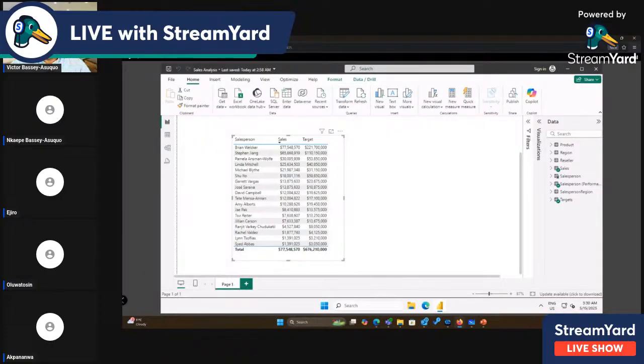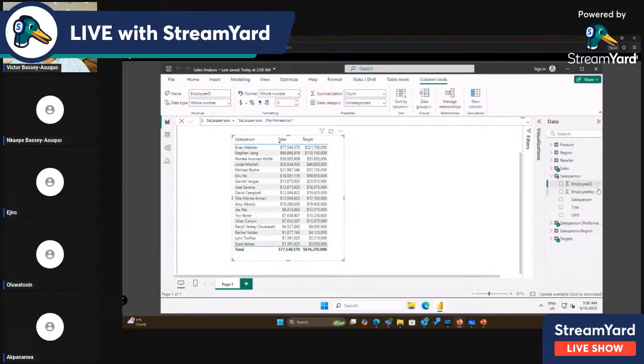Okay, so of course, within a specific table, we can go ahead and do a lot of things like we'll do on a normal table. So for example, if we want to hide some of the fields, I can click on the field right here. I want to hide it. I can click on the ellipsis next to it, and I can decide to hide it and so on. I can go here and click on hide, and that column is hidden.